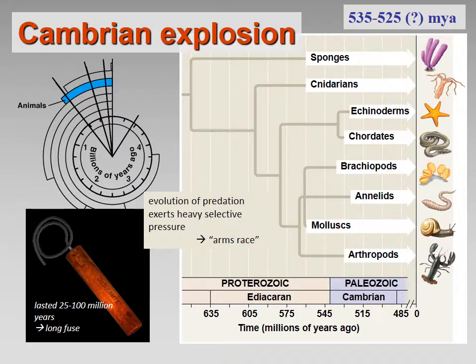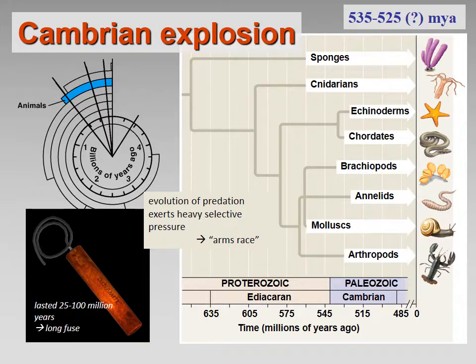So at about 500 million years ago, something called the Cambrian explosion occurred. An explosion because it was an explosion in diversity. If you look at the chart down below, we go from about, I'd say, 635 million years ago, where we've got a couple of different types of animals, the sponges and some of the jellyfish, the cnidarians. But look what happens as we move into about 575, 515 million years ago, where we have this tremendous amount of branching. So that's what we mean by explosion. A lot of diversity occurred during that time. It wasn't exactly an explosion. It lasted about 25 to 100 million years, so it's a pretty long fuse.